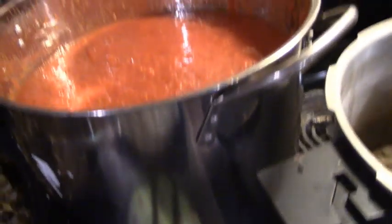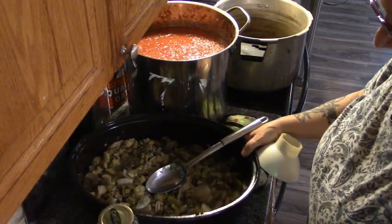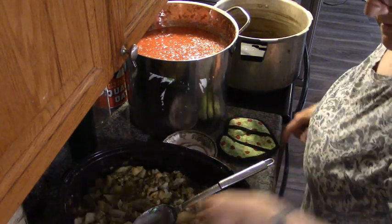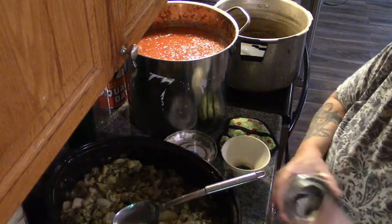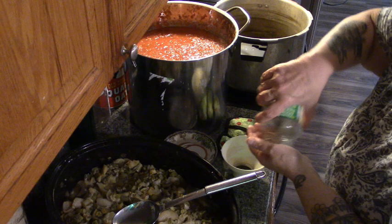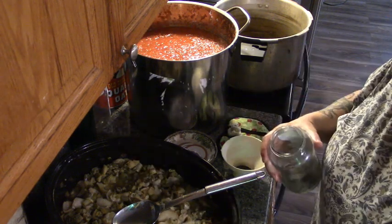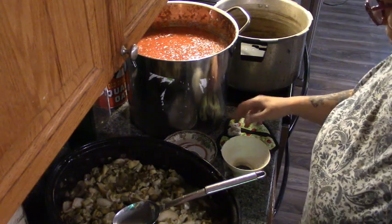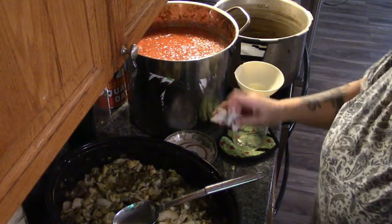This is my new big stock pot. I just basically dumped 2 stockpots into that. Okay, sorry the view is not the greatest, but my counter is a little crowded at the moment. Just want to make sure you can see. Like I said, I'm doing this in a cold canner because all the vegetables are hot, the sauce, the jars are cold, we don't want any accidents. So first, we got our little vinegar rag here.